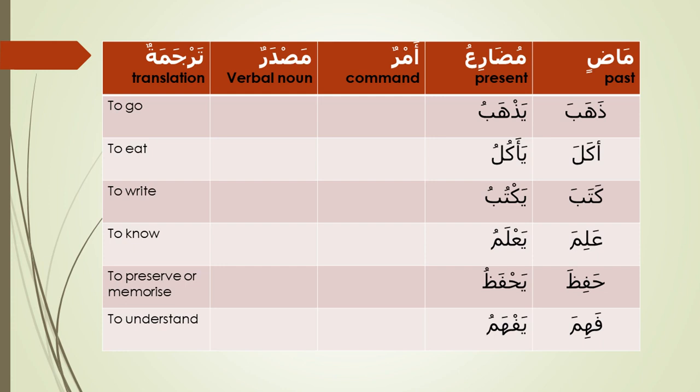So if you were to use the dictionary the old school way, you just look at the root letters. يذهب, what's the root? What do you search for يذهب? The ha and ba. You don't use the ya, because that's not the root, is it? So that's how you do it. So memorize them together: ذهب يذهب, أكل يأكل, كتب يكتب. It will become stuck in your head, بإذن الله. It will just stop there.